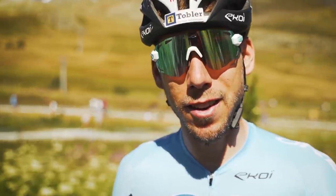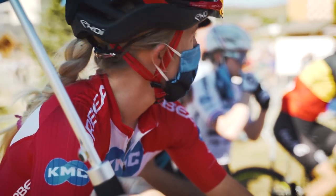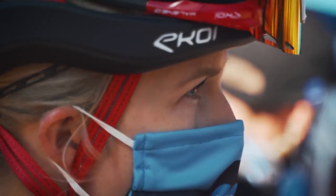The handling is even better than the old one, and shorter and lighter, so the performance is for sure getting better. Our benefits are massive for XCO racing because the new OMX family is all about lightness and responsiveness, and this is exactly what you need to win races in XCO, so all the team is stoked to be able to race these new bikes.